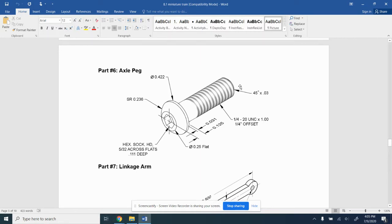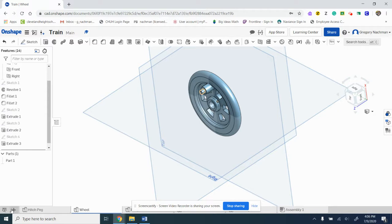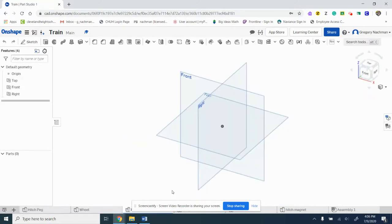So let's start off with the first extrusion, and then there is a chamfer over here that is part of it. So we're going to create a new part. We're going to rename it. Very important to name it. And that's the, oh, I messed that up. It's the axle peg.